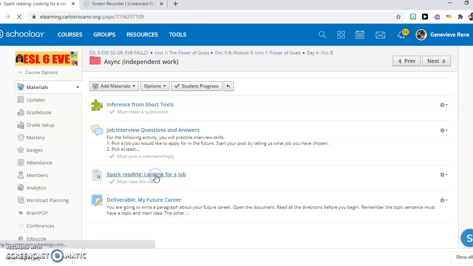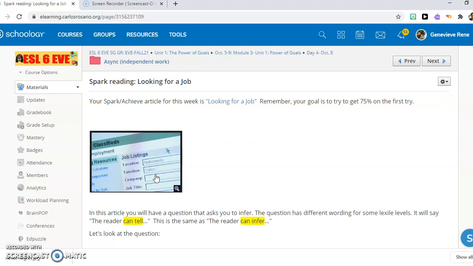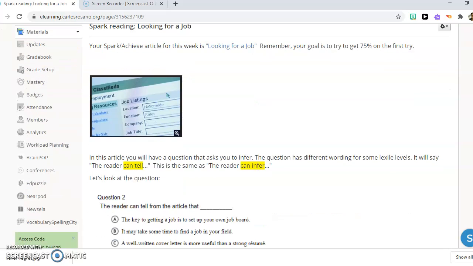The third activity is a Spark reading. So you're going to read a Spark article called Looking for a Job. Okay, remember your goal is to try to get 75% the first time. You are going to get some inferring questions.